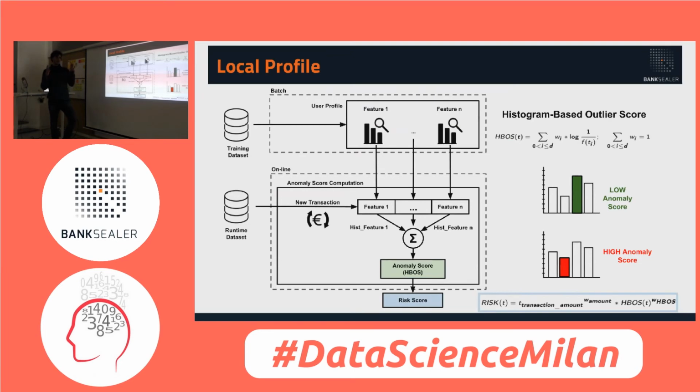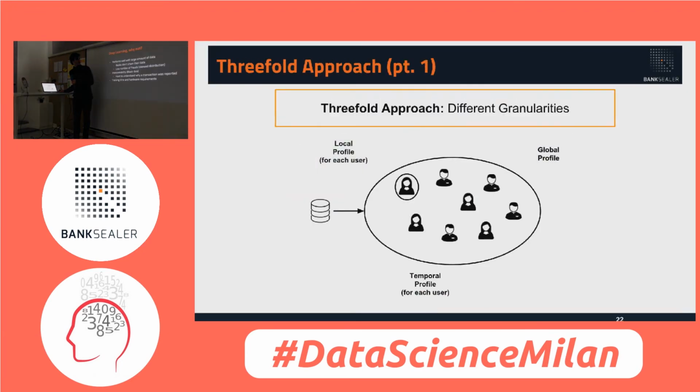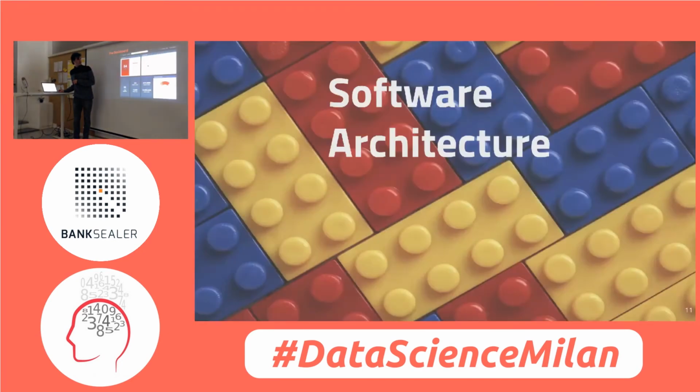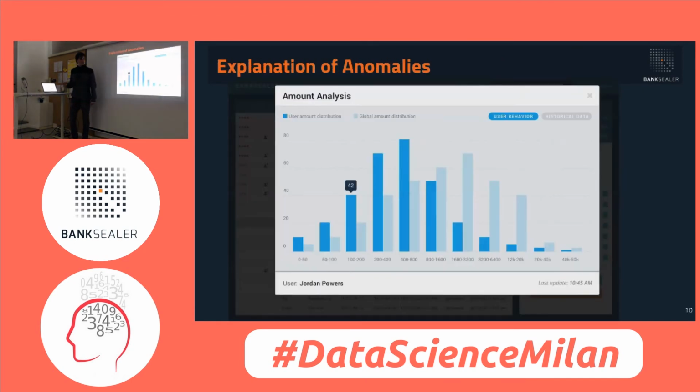For instance, the amount is maybe the easiest example. I'll go back some slides and go here. You don't only have to build the frequency, you also need to build the bounds. So this is not as trivial as it seems. This is an example closer to what you were saying. Here we have a histogram for an amount. This is what we're going to build. So a new transaction arrives and we increase this by 1. So this is the model. When we score, we take this histogram, a new transaction arrives, we try to match the bucket, and we use the information to produce a score.